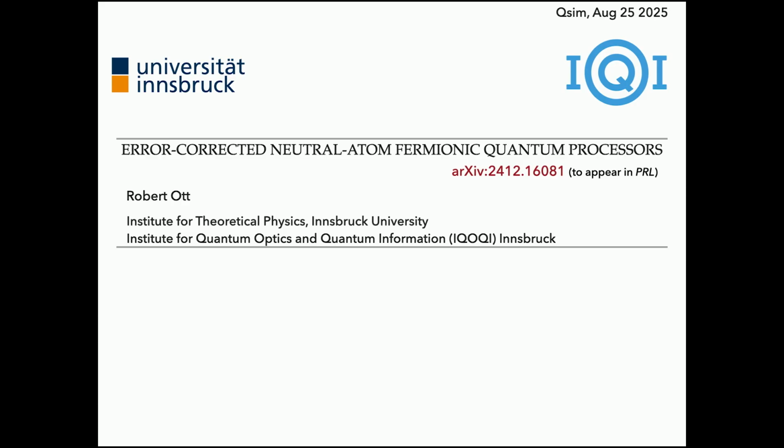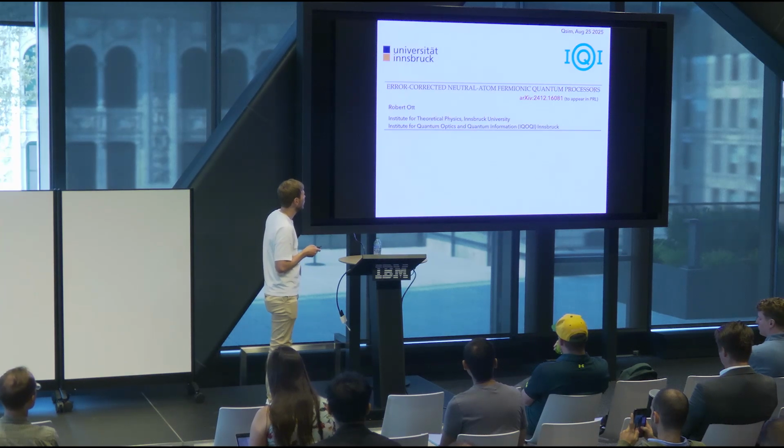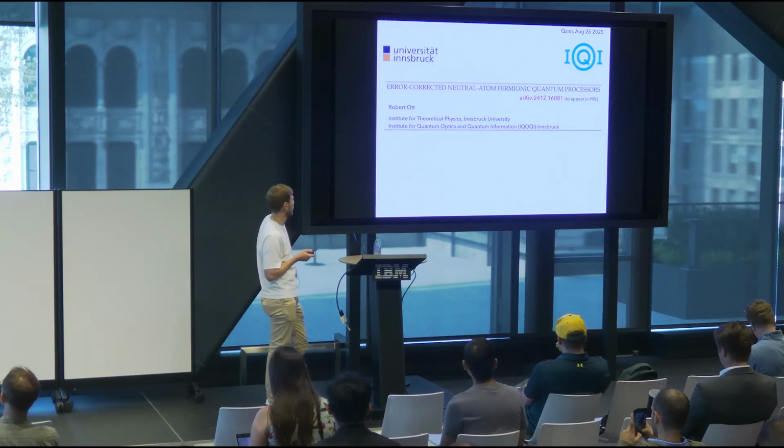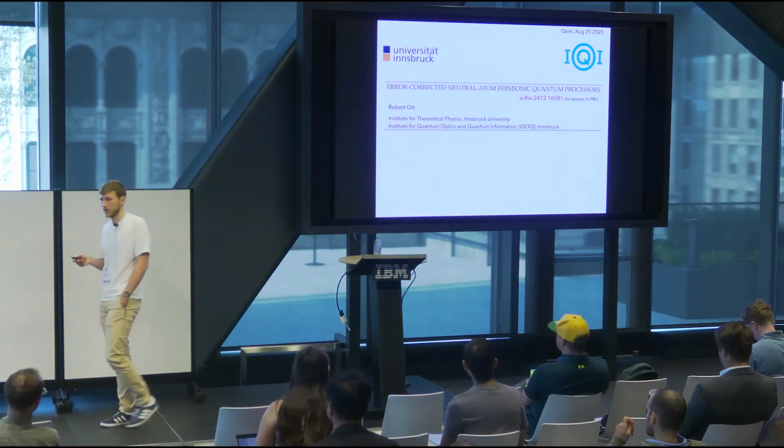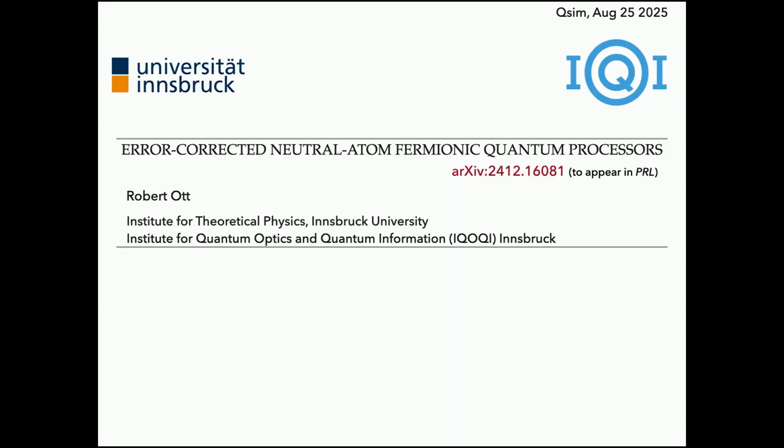So I'm Robert. I'm a postdoc in Innsbruck. And we've had these very beautiful talks by Misha Lukin and others who explained to us how we can realize quantum processors based on cold neutral atoms. So today, what I want to talk to you about is this question of, do we have an opportunity and what kind of challenges are associated to creating a quantum processor that's inherently fermionic, with fermionic neutral atoms?